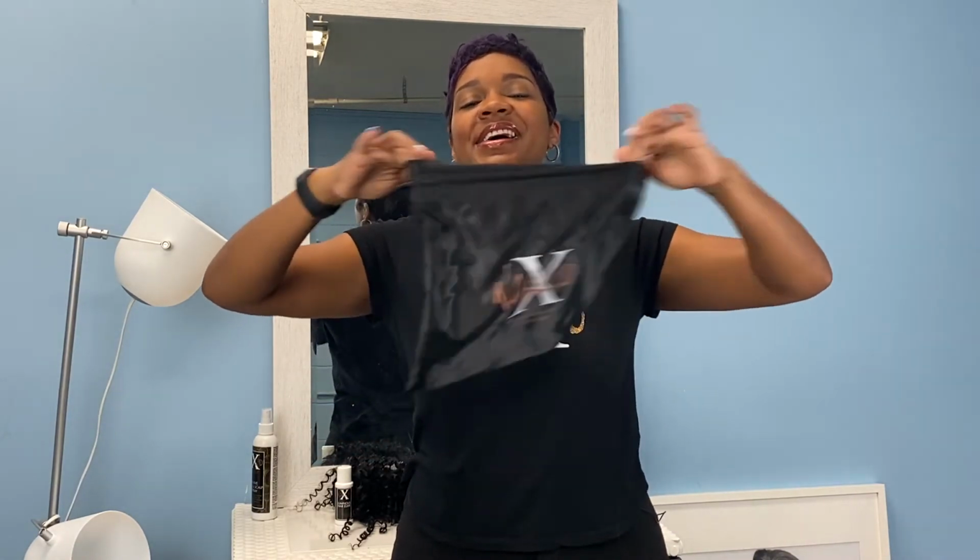The other thing I want to show you is I want to make sure that you're protecting your extensions. Here's our Naked X satin bag. Now, you know when you go to sleep on your natural hair, you put a satin cap on to protect the natural hair from split ends, from dryness, stuff like that. The extensions are the same way. They're still natural hair. Remember, I told you, natural hair extensions have to be protected as well. That's only if you want them to last long, especially your investment hair.